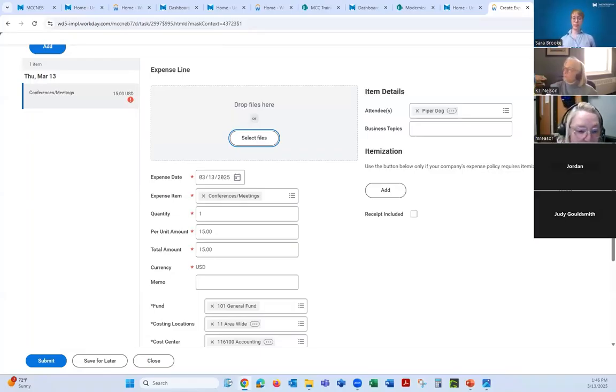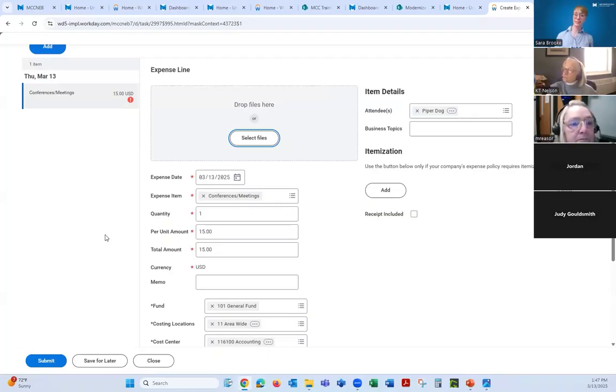So when full-time faculty come to me with questions about what to do and how to do it, I kind of know what to tell them. And this system, if anything is missing, is it going to give you a hard stop or just a warning? So if there is something that needs to be attached or additional information that needs to be filled in, it'll say, okay, do that one.